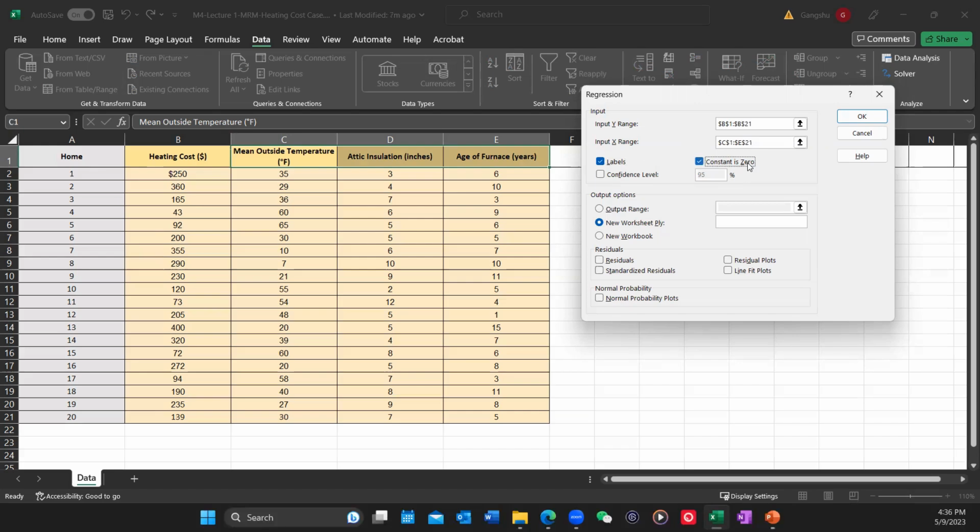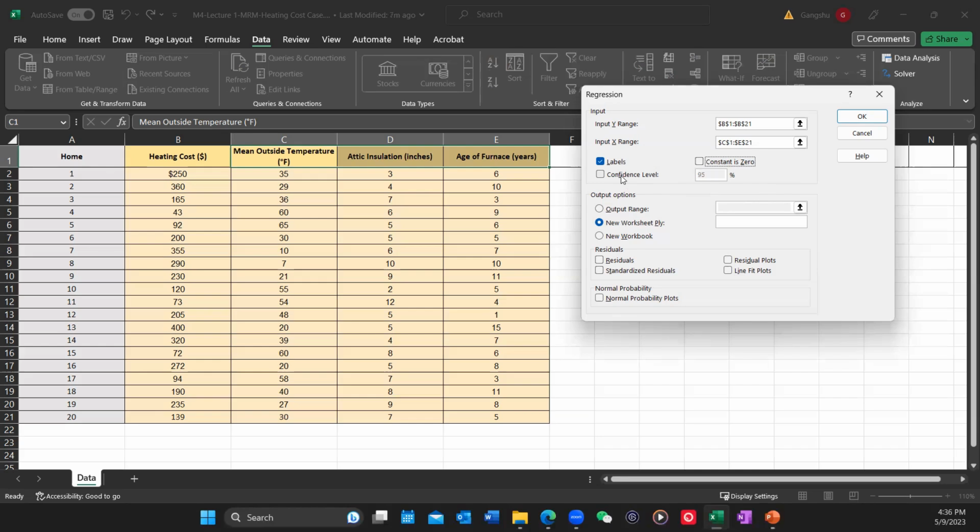About the constant is 0, this is about 0 intercept. Most of the time we leave this empty because we are not sure what should be the intercept value. Unless you are 100% sure that the intercept should be 0, you click on this item. Otherwise, we leave this empty.